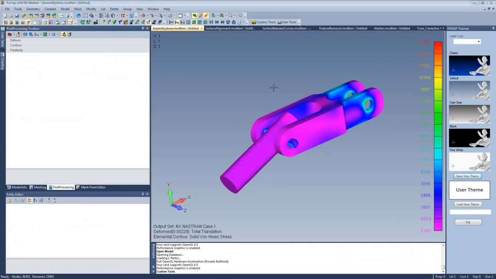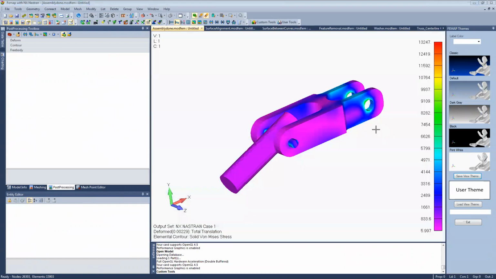default. Maybe I'm preparing a report or a presentation, and so I need to pull some results and take screenshots, so I can really quickly switch to a white background. So all of that is here. I can also save themes and load them back in later. So if I want to customize certain things, I can do that. And they have a label color option up here as well.